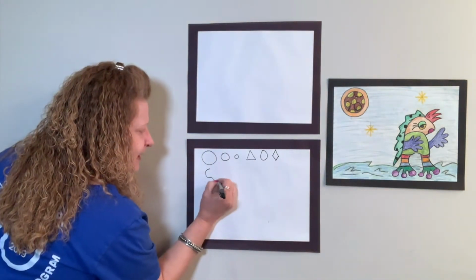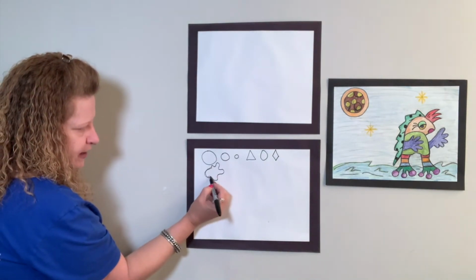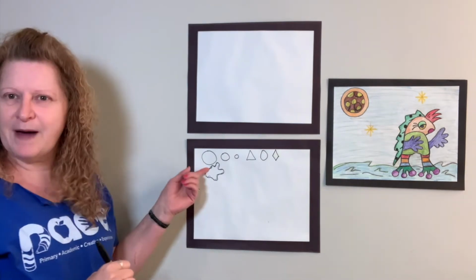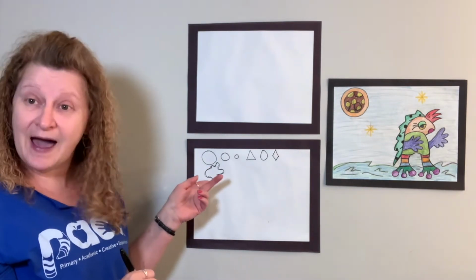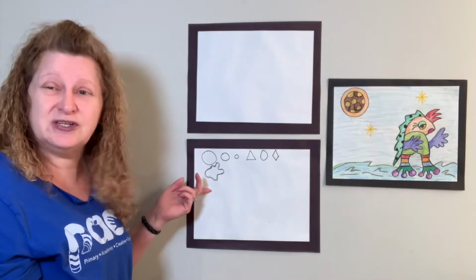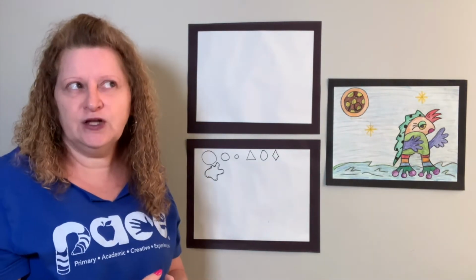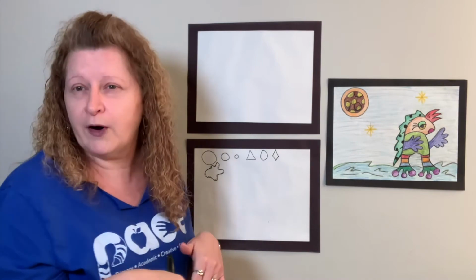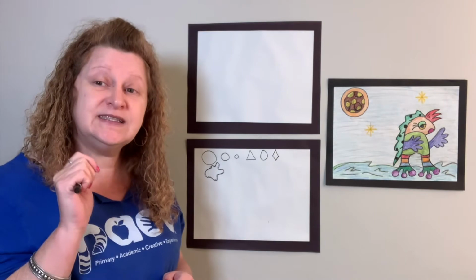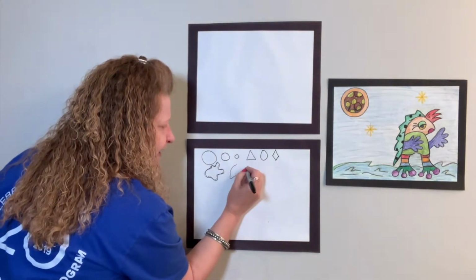So here, this would be an organic shape. Notice I started here and I went around, kind of just with like a wiggly line, and I connected it back together. Now this shape doesn't have a name. We just know that it is a shape that is made usually in like nature. A cloud. Sometimes if you look at the edge of a puddle of water, that outside edge is not going to look like a square or a rectangle. Instead, it's going to be like an organic shape. So maybe our puddle looks something like this.